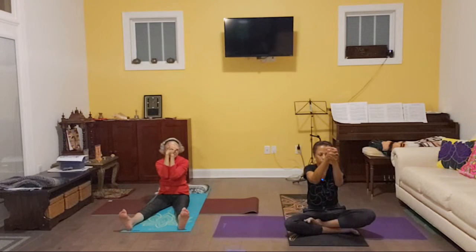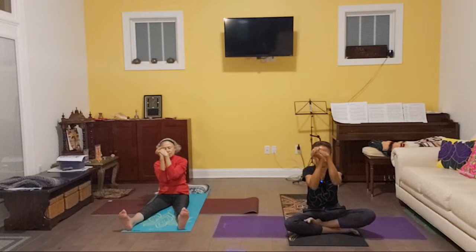Now notice the direction of the circle you're making, and now move in the opposite direction. Flexing your wrists as you move your knuckles around in a circle. And then pause, release your fingers, and bring your hands together in prayer posture in front of your chest. Forearms are parallel to the floor.